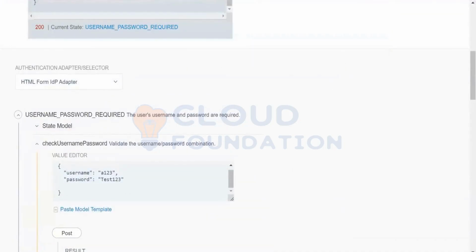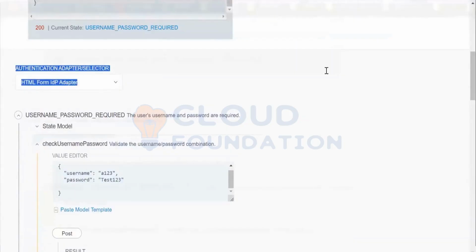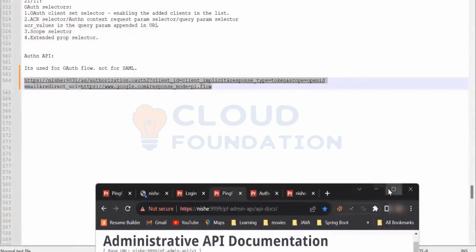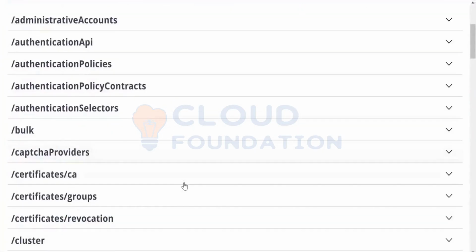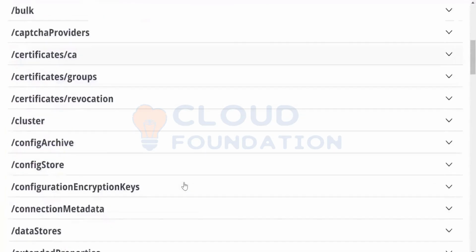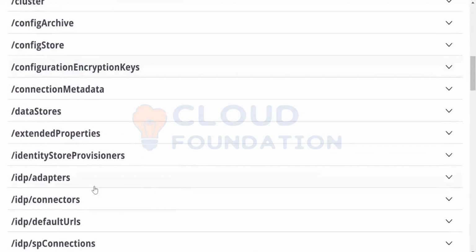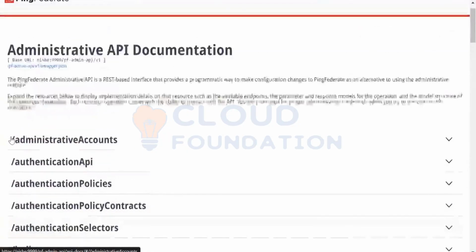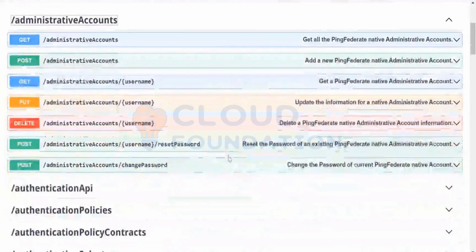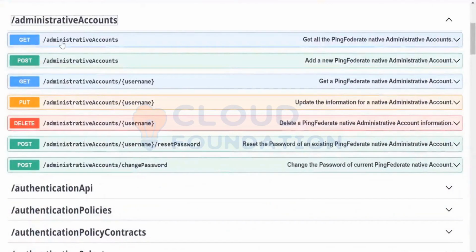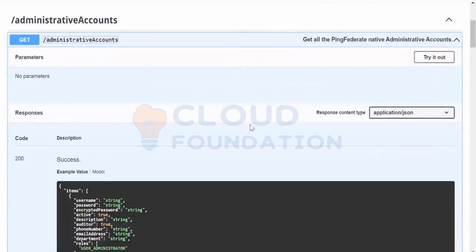Now can you go to the APS Authentication API? The Authentication API is also simple. If you want to create a sample connection, you can also create it. First of all, let's get it. Can you scroll to the top? Here administrator, that's a simple one. Let's get that one. Click on the get one. What are the administrator accounts? It will get it.